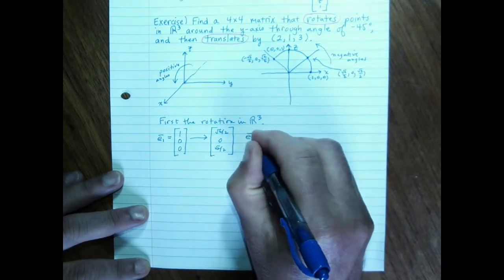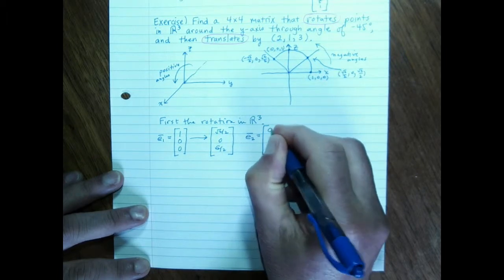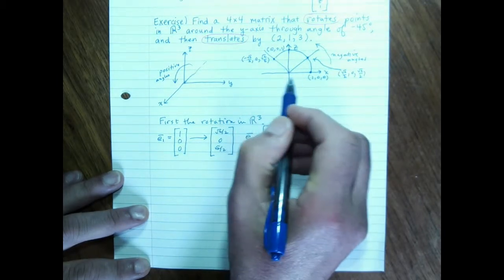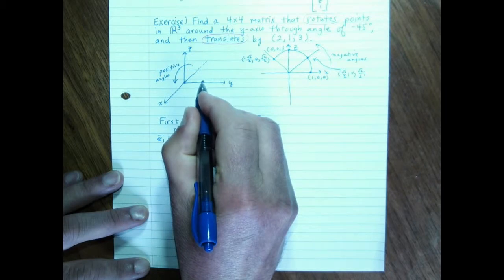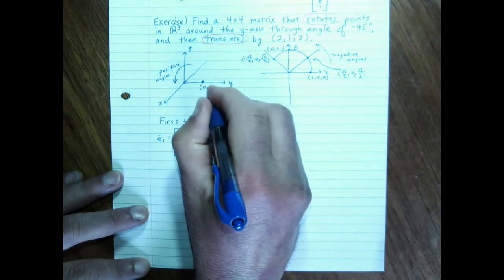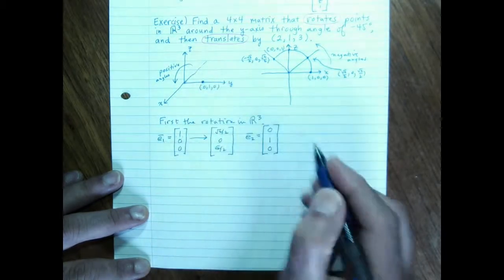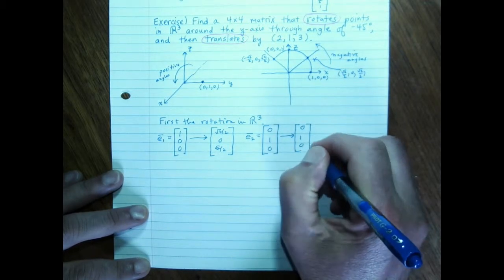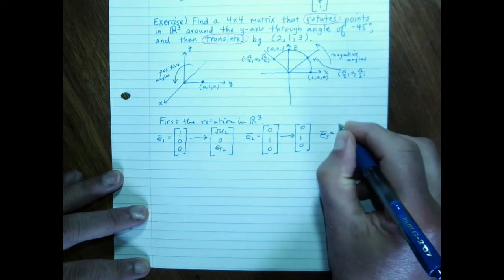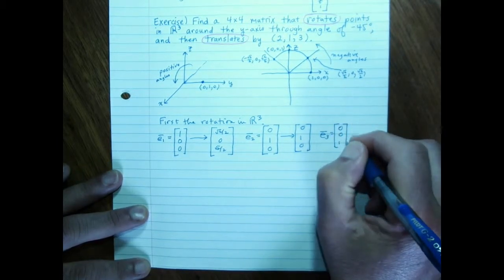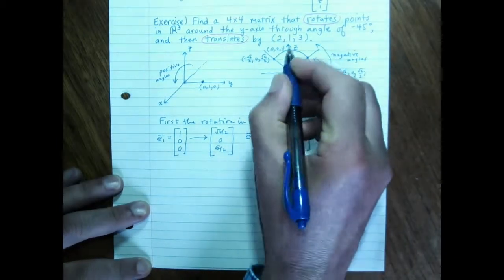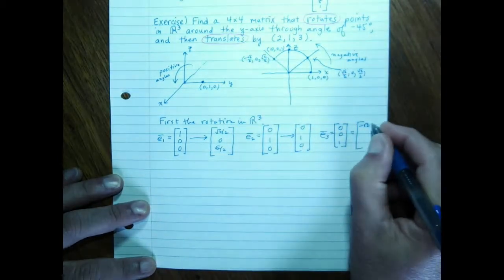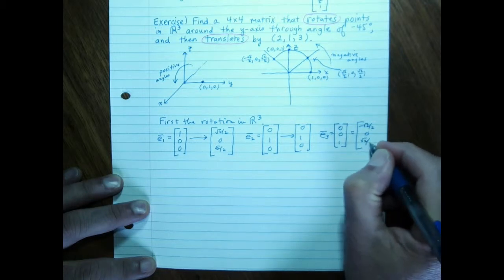The E2 vector, which is 0, 1, 0, doesn't appear in this picture of the XZ plane. It's actually one unit out on the y-axis, right? Here's 0, 1, 0. And because we're rotating around the y-axis, that just doesn't move. It stays put at 0, 1, 0. And the E3 vector, the 0, 0, 1, is up here, and it's going to rotate around to what we see as negative square root of 2 over 2, 0, square root of 2 over 2.